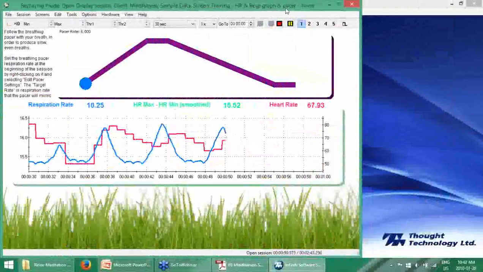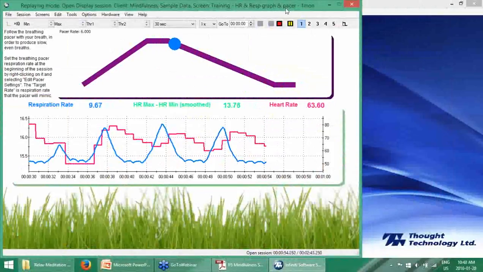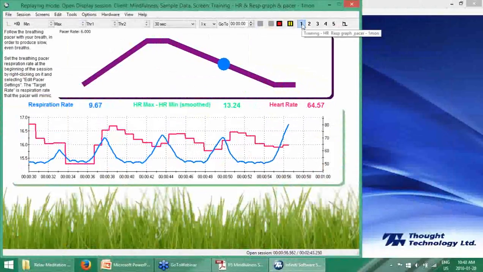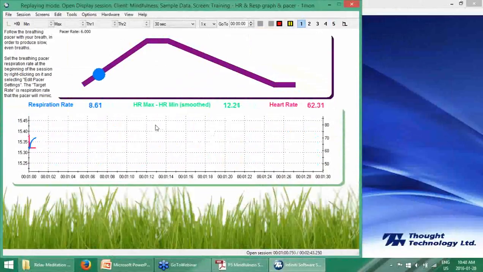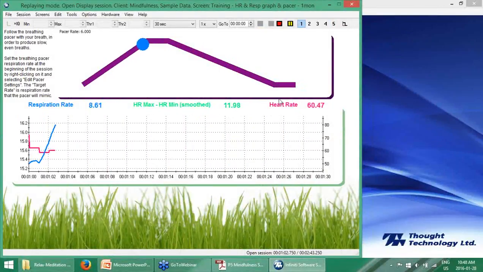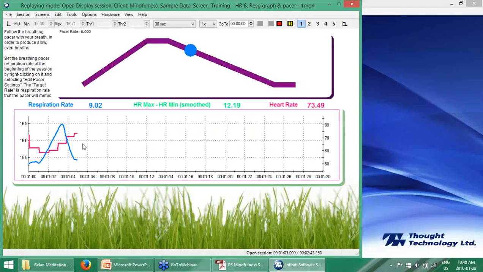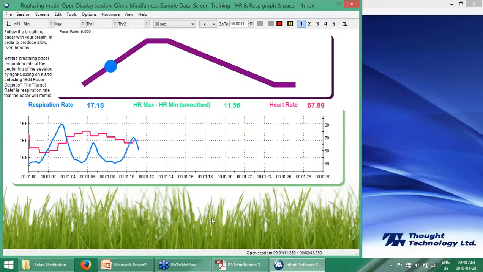Now, in this particular example of the respiration and heart rate variability training protocol set, the screens generally go from simpler activities to more complicated. So when a person starts doing breath training, they're probably going to use this pacer. And you follow the pacer, and then you can see right down here if they're correctly following it or not. Although this grass down here looks nice, it's not some sort of interactive thing. It's actually just a background picture. It's meant to just be relaxing, pleasing grass growing as they breathe.